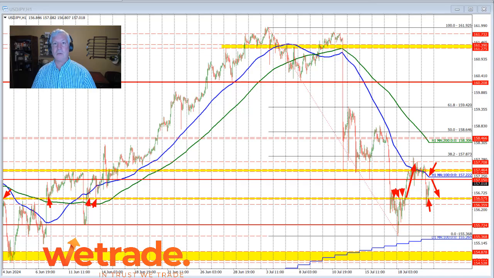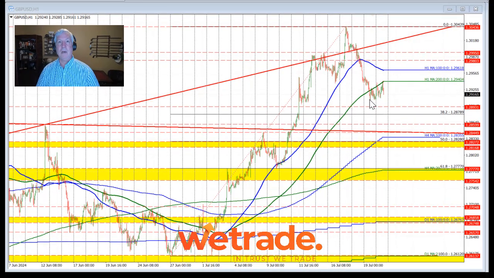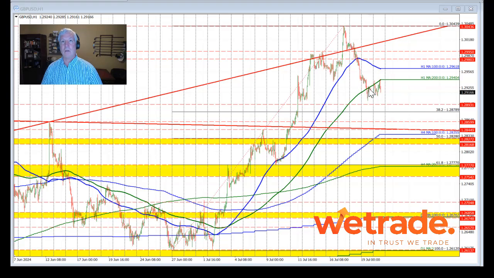Finally, let's take a look at the sterling versus US dollar. And again, we'll look at the hourly chart here. In trading at the end of last week, the dollar got stronger with the sterling moving down. We traded below the 200-hour moving average and tried to stay below that level on Friday. You can see the rebound to the upside found willing sellers right here and forced the market down. In trading here today, off the initial move to the upside after the weekend news, the price did get back above the 200-hour moving average, but then rotated back to the downside.